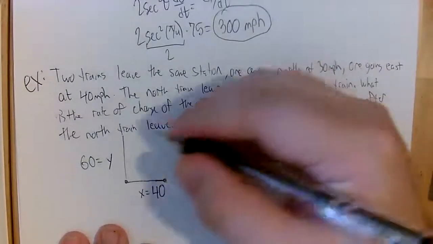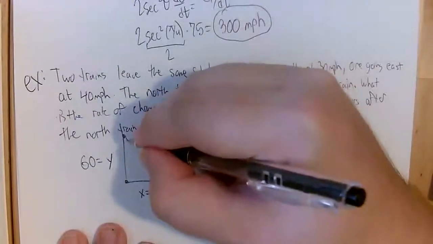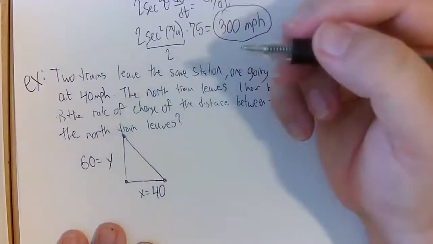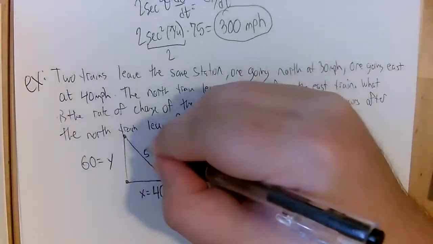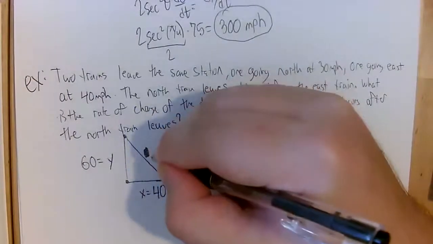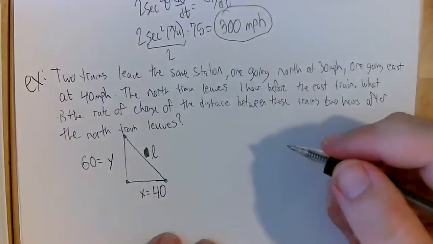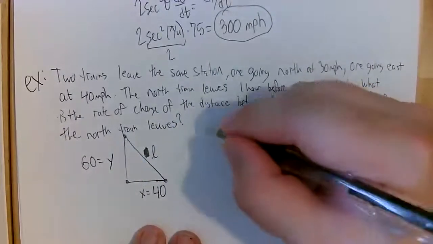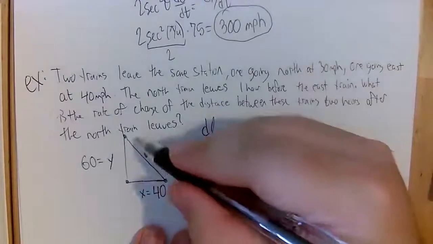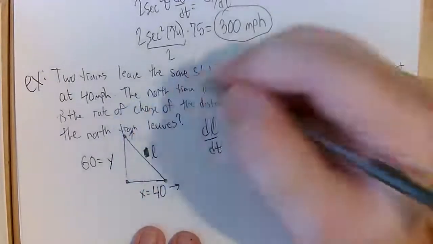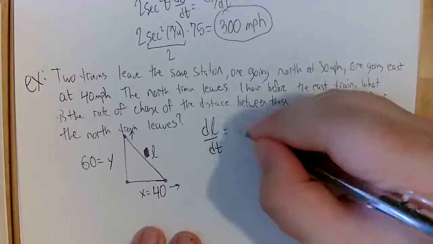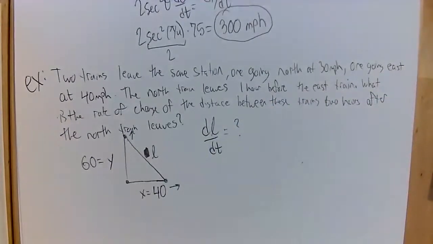So we can imagine this is our east train, this is our north train, and then the distance between them is going to be this right here. I guess maybe we can call this s. S is a common variable for distance here. Actually, my s's look like 5. Why don't I call it L. There we go. Okay, so what we want to know is dL/dt. So we want to know how fast the distance between these trains is changing if this train's moving this way and this train is moving this way right here. So we want to know what dL/dt is. We don't need to know what L is, or at least it seems like they're not asking for that. We just need to know what dL/dt is.